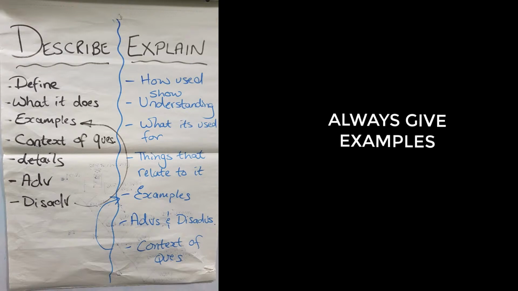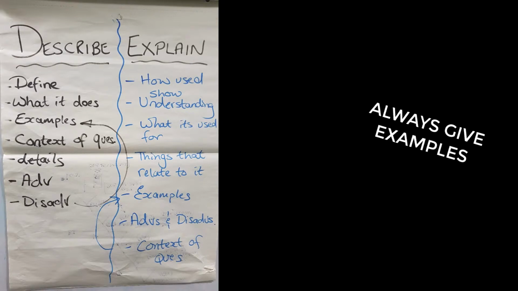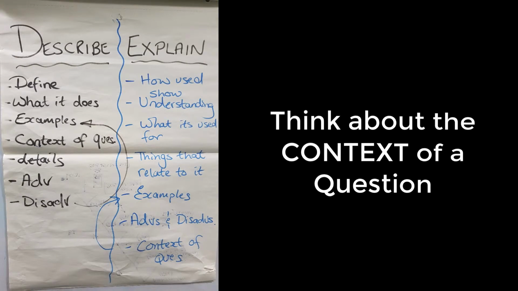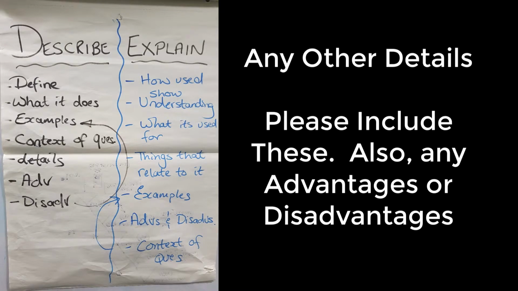Give me examples. So, you could talk about typing in keywords to search for something. In the context of the question, you may need to refer to a definition in terms of something else. Or how do you use search engines to do research? You talk about how you would use it for research in particular. Any other details, please include it. Any advantages or disadvantages, make sure that is there.